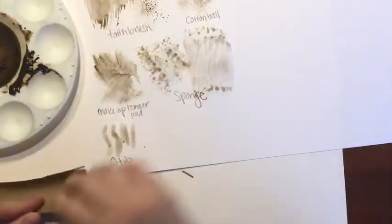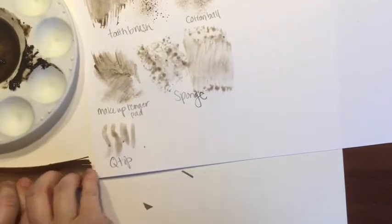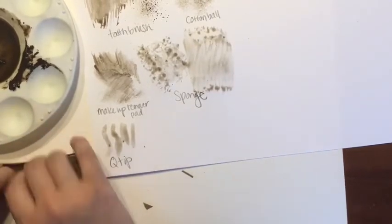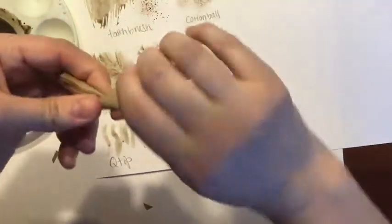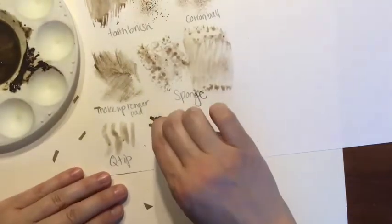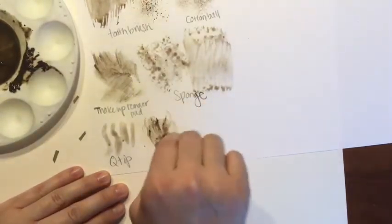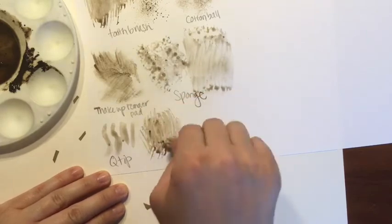So this is all about getting creative and problem solving, right? So now I'm going to roll this up super small, okay? And I could even use a little bit of tape, or if I don't have tape, maybe I just twist the toilet paper tube. And then I dip the end in here, and let's see what happens. So it's a little bit bigger. It gives me some great texture, okay?